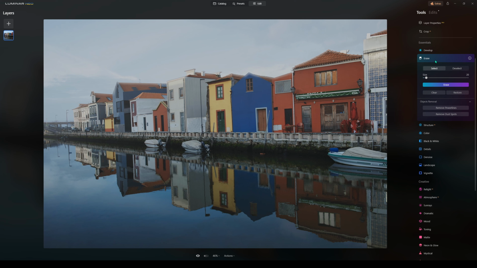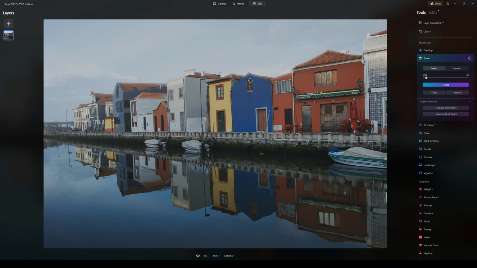Next up, we have the erase tool, and the erase tool is like a magic brush for your photos. So for example, let's say you're out capturing a perfect shot, and just as you're about to pat yourself on the back, you spot a pesky little soda can someone left behind. Well, you can easily use the erase tool, and it's like a cleanup crew, and it just removes any unwanted objects with a vanish with just a few clicks.